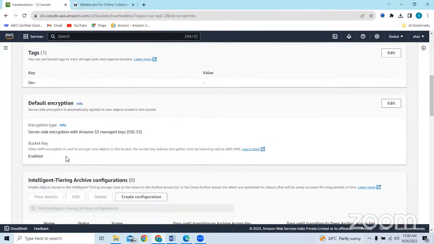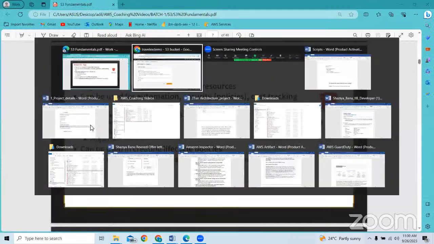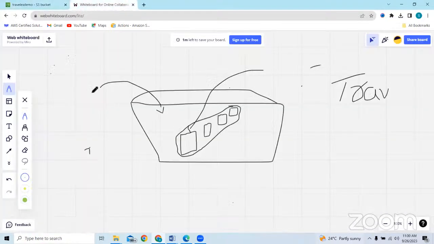And then encryption. This is something important. Here they have 3 types of encryption. I'll explain that. So first of all, what do you mean by encryption, guys?